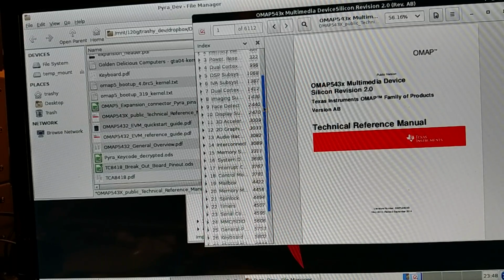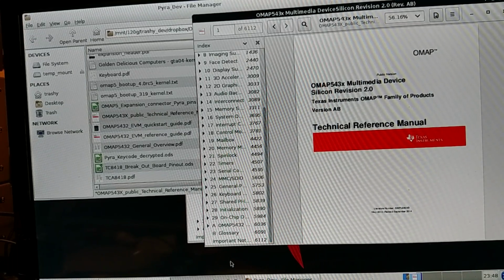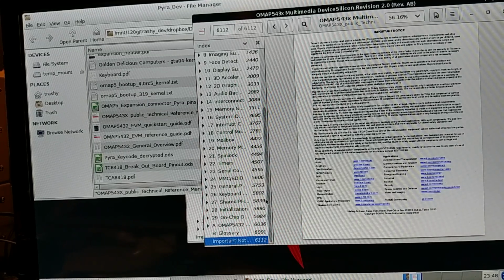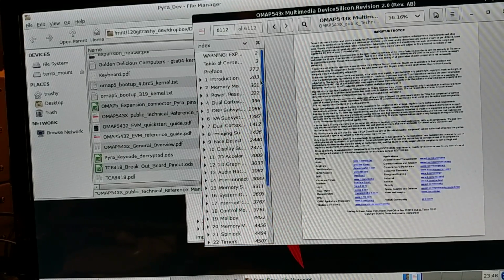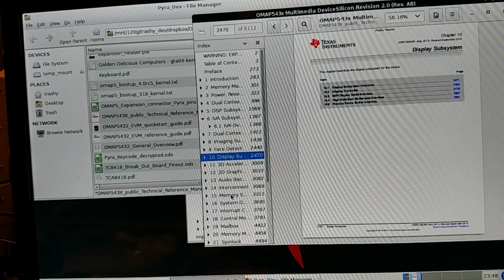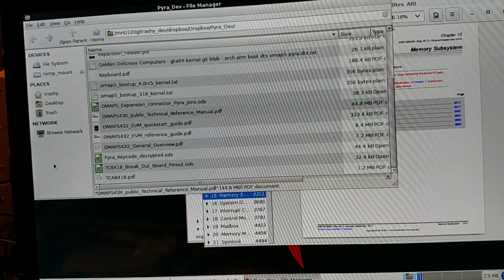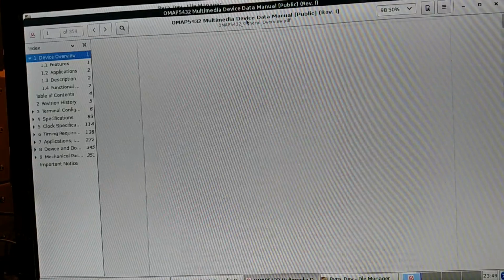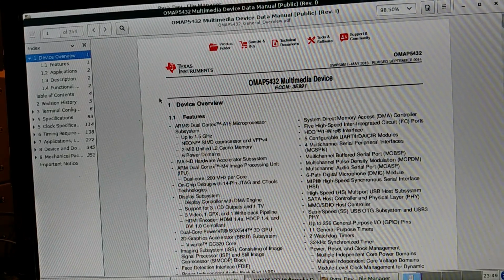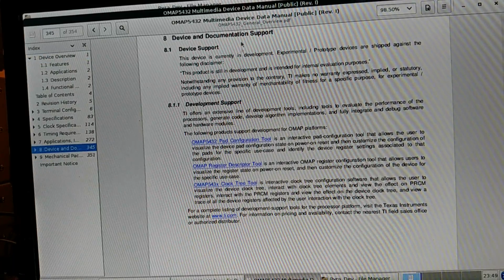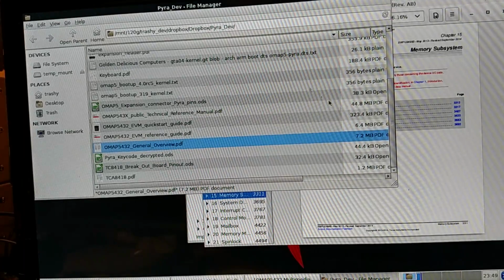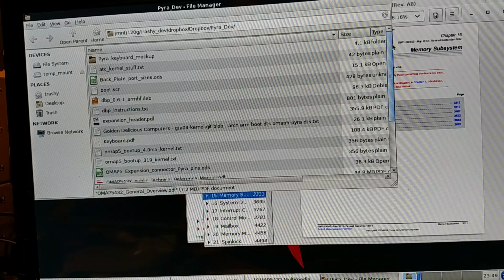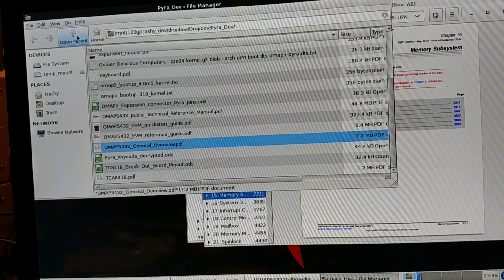As you can see, and sorry for the weird lines on this, this is a crappy phone and a crappy monitor, but yep, 6,000 pages, and I can just bring that along. Now, might as well open up a few other ones. Let's try the general overview. Alright, that stuff's pretty much text. Let's go to something a little more interesting.